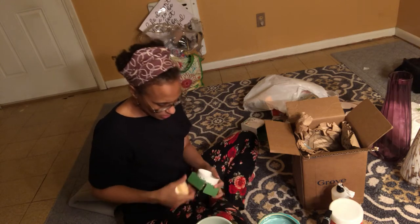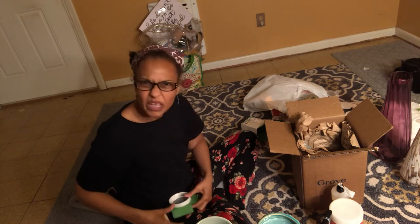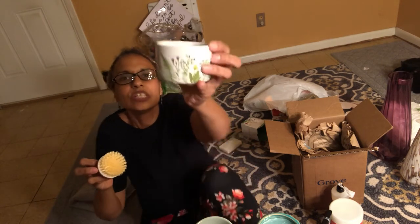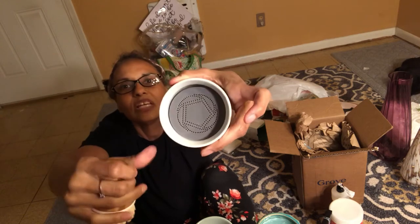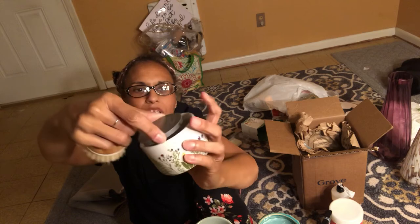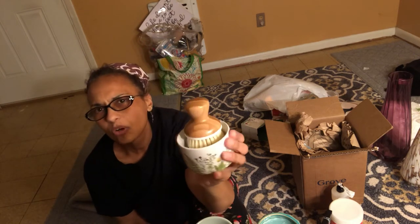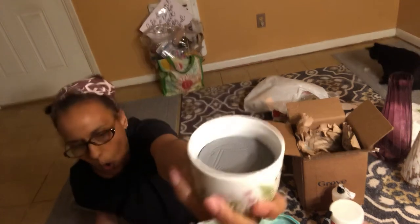This will be really cute to put in the kitchen. Or maybe, I wonder if it'd be too strong to use on a bathtub. But it has like a little, okay, here's the dish. And then the little scrubber goes in there like that. And inside of it, it has something that'll drain the water so that when you set the brush on there, the water will drain through. I probably would put a little paper towel in there, just fold it up, and then every so often switch out the paper towel. I don't know, or maybe it'd just be okay to let it drip into the container and it'll evaporate. But I think it's pretty. I like it.